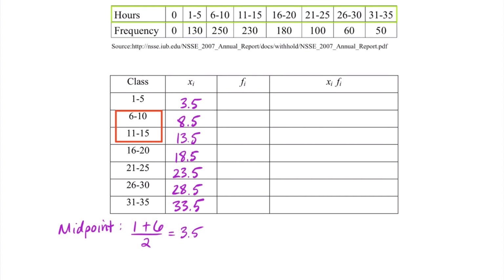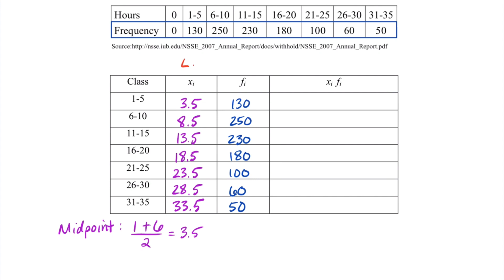That means f sub i, we have to remember, are the frequencies. Our table of data gives us the frequencies for each class. Starting with our class of 1 to 5, we're just repeating those frequencies because we're going to put those into our calculator. Once we have that all set, we're ready to go into the calculator, just like when we worked with standard deviation with raw data. Setting this up first on our notes, we're going to put our midpoints into L1, and we're going to put the frequencies into L2. Then our products will go into L3, so we're going to define L3 to be L1 times L2.